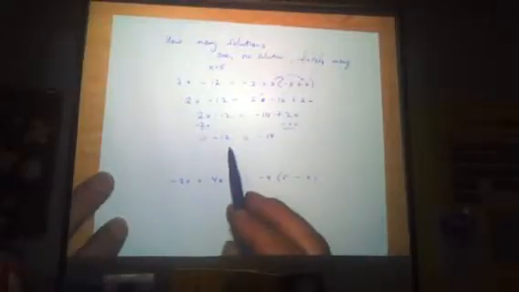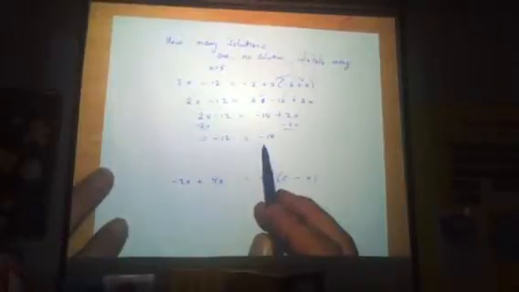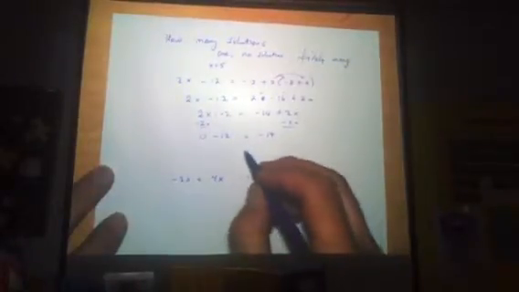Uh-oh, we got some real difficulties when we realized that this number, negative 12, can't equal negative 14. And guess what? It will never equal negative 14. These two numbers will never be true. This equation cannot be true under any circumstances. So therefore, we have to say that this is false, and that there is no solution to this equation.